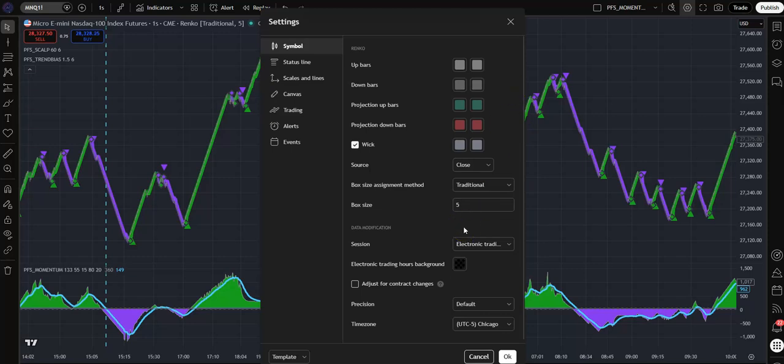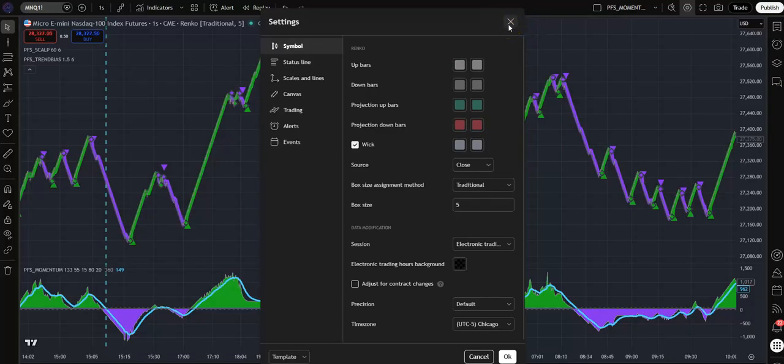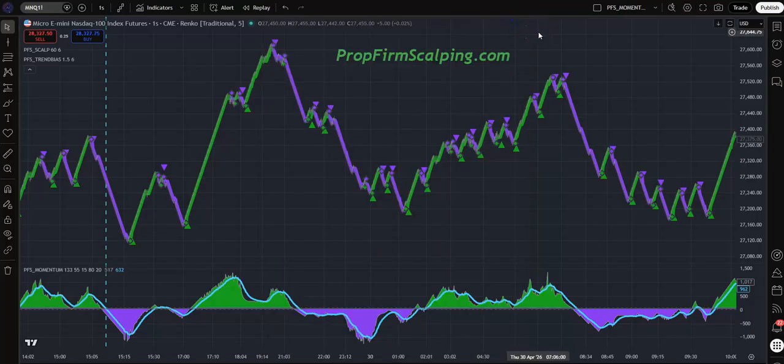My range that I'll be spending most of the time in with AI, at least for the MNQ, will be between 5 and 11 box size. That goes from scalping to what I would call position trading, so I want to look at all the possibilities there. So, more ways you can use the tools.